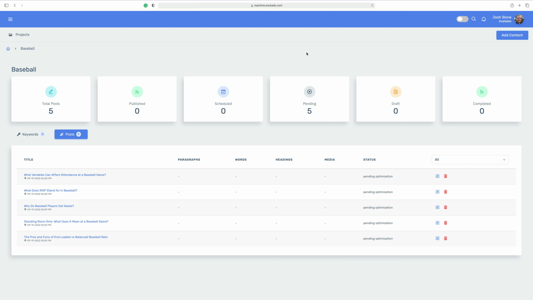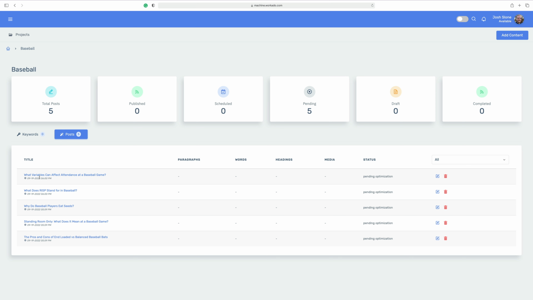I have taken five of the keywords that we found using the Avalanche method, and I have put them into Content at Scale's AI writing tool. As you can see here, I've already run them, and they are completely ready for me to review and get ready to publish. Each of these articles, I have not touched them. I have not added any characters to our editor. I have not removed any. This is exactly what I saw when I opened these articles.